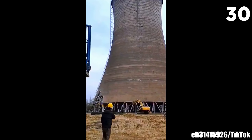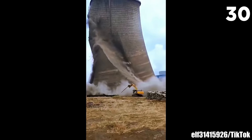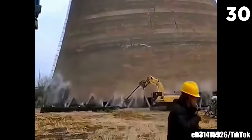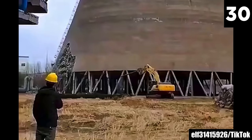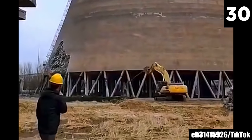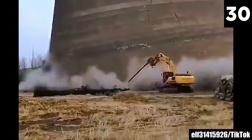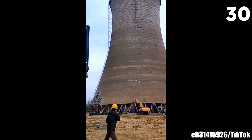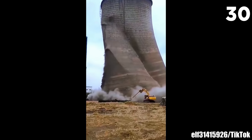Number 30, collapse. Have you ever seen the game of Jenga play out IRL? Posted to TikTok by King Kun, a small excavator is pulling a beam from the base of a cylindrical stone tower. When he loses the game of Jenga, the tower is supported by a series of wooden beams. The moment the excavator disturbs one of them, putting pressure on it with a short chain, the left side of the building tips over to hit the ground, and the rest of it follows, tumbling together like a squeezed cardboard cup.